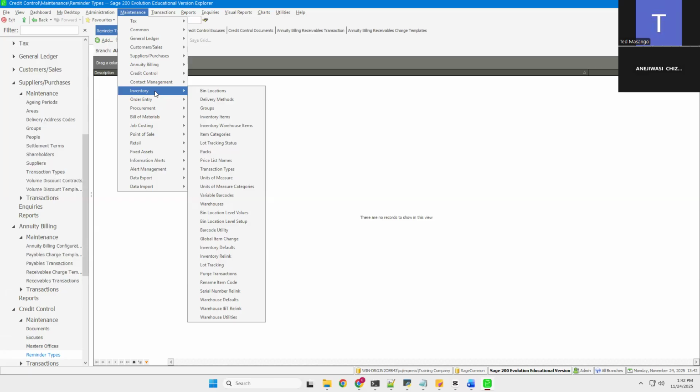But these days, we are no longer using those bins, we've got shelves. So your bin location can be a shelf. I'll give you the example of OK Zimbabwe. You can number them 1, 2, 3, 4, 5, 6. In the system, you also need to create them because you're going to create inventory items. So you want to link an inventory item to a bin location.